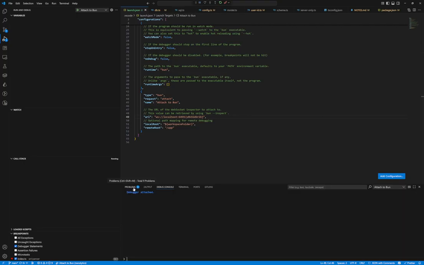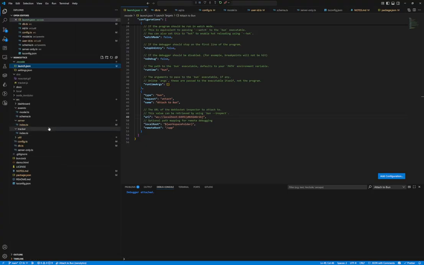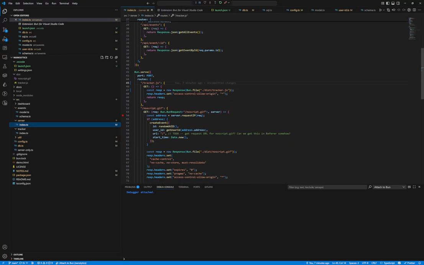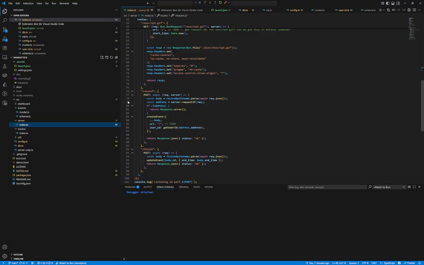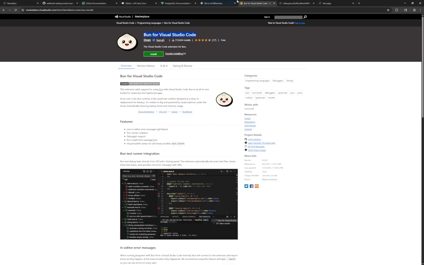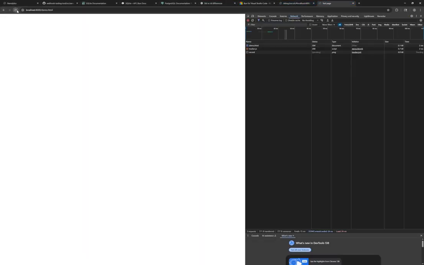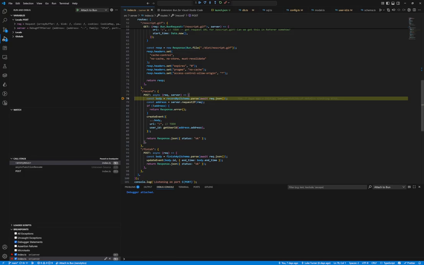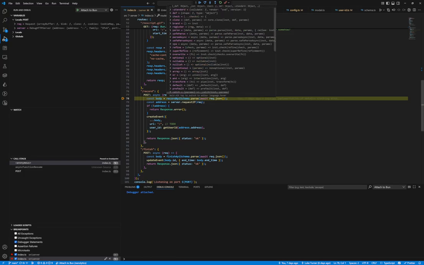Okay, now it says it's attached. And I don't see errors. And I've got this thing up there. If I kind of do the same thing here, breakpoint, refresh, it hits the breakpoint. Okay, slick.